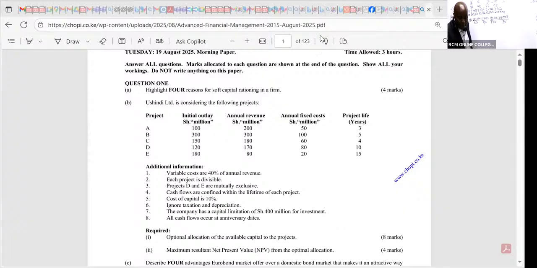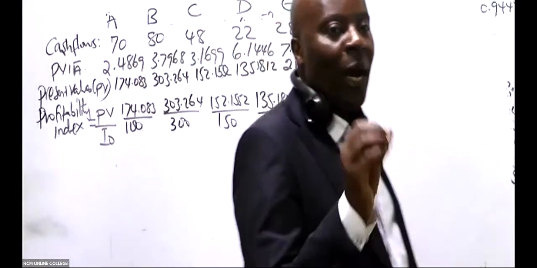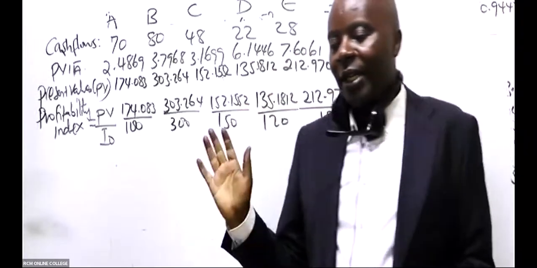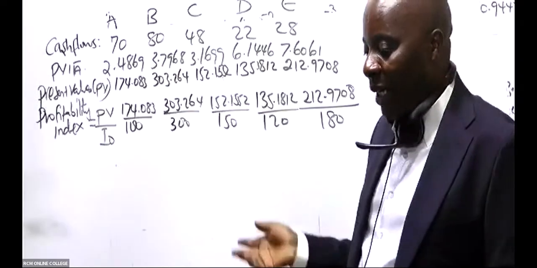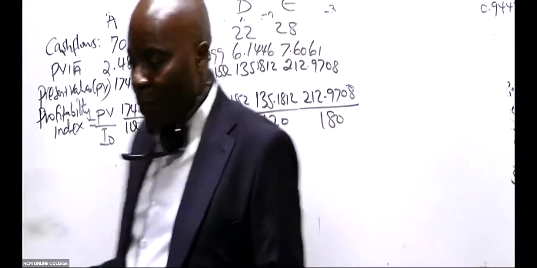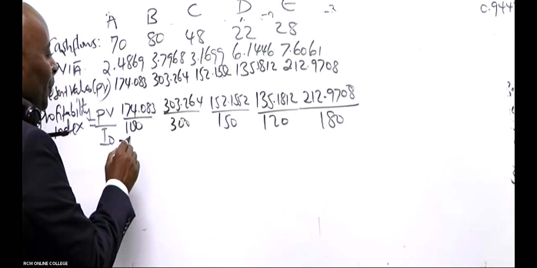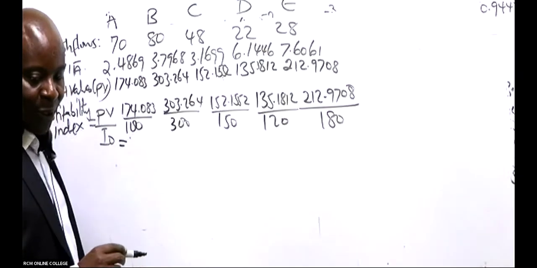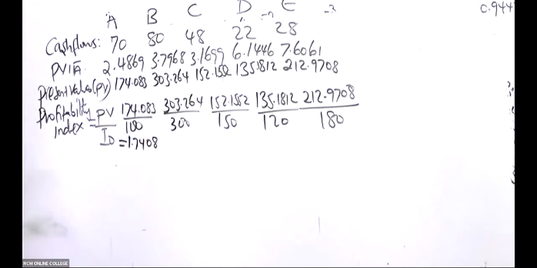So what are we getting? We are getting the profitability index, which is normally used to evaluate the viability of projects in a situation where we have one constraining factor. Like here, the constraint was the availability of 400 million only. If it was 400 one year and another year 250, then if the constraining factors are many, we shall use linear programming. So please give me more decimal places here. What do we have here? Somebody has the PI? Please talk to me. 1.7408, isn't it? 4 decimal places. I'm waiting to hear from you now, great students of mine.